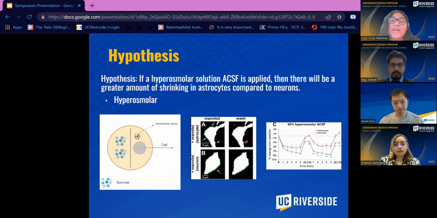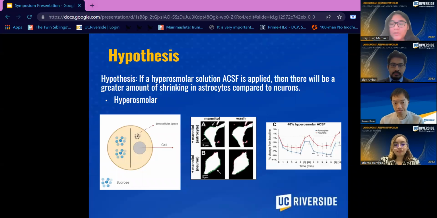You can think of it as trying to mold hardened clay. And in this study, this also shows that neurons are capable of shrinking when osmolarity is altered, which again is contrary to popular literature. And for this experiment, I would just be trying to replicate the same results, but with sucrose, which has the same ability to shrink without altering the concentration, as we do want to maintain the artificial cerebral spinal fluid.